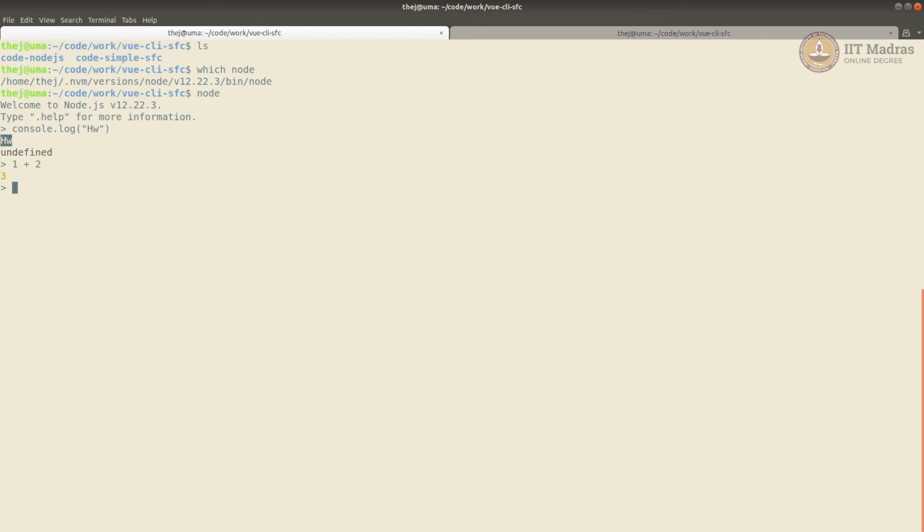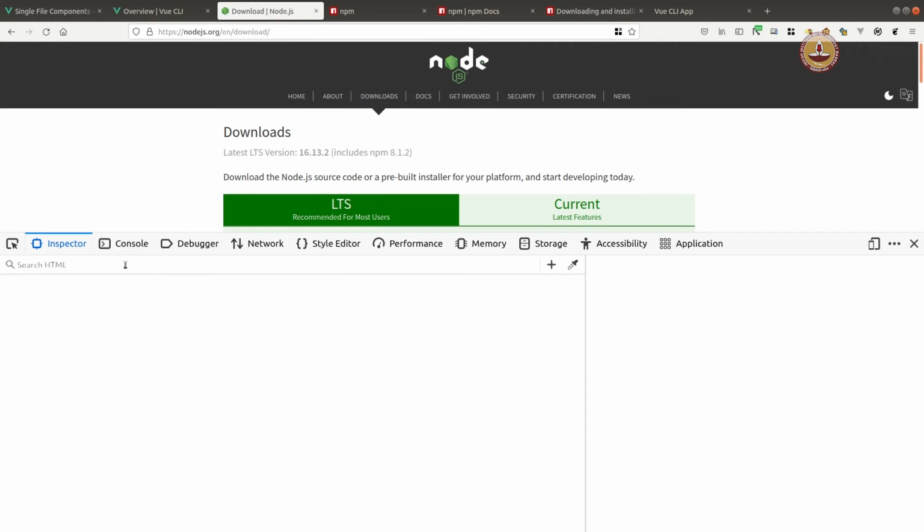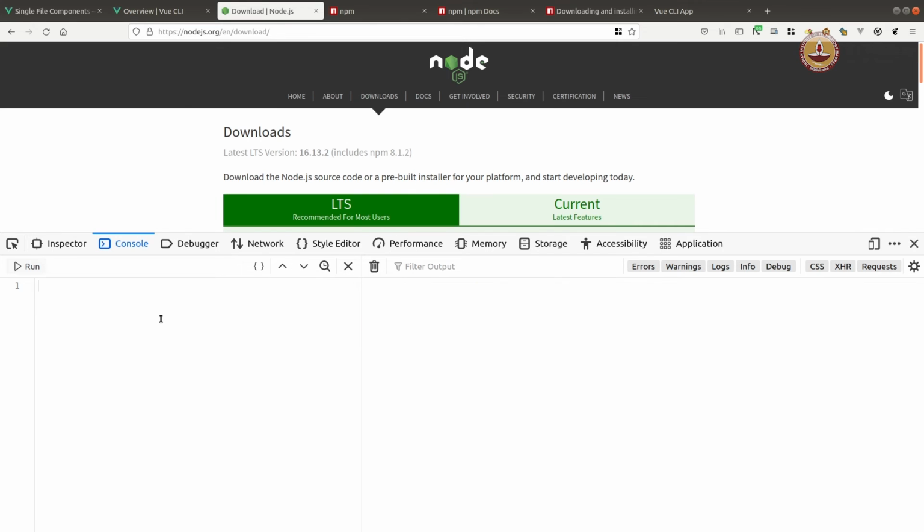any other REPL, right? The only difference is that Node.js is a way to run JavaScript outside the browser, so it won't have access to a window object. For example, when you are in a browser and you inspect and go to the console, you have access to an object called window, right?